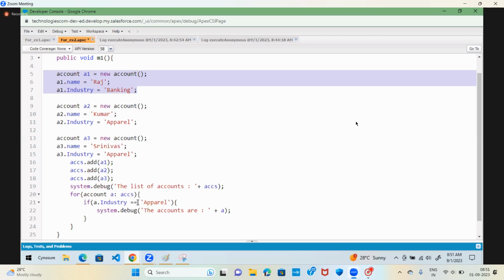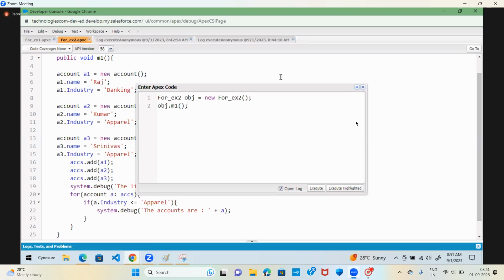Okay. So now you tell me, if I give less than or equal to, then what will happen? Equal to, less than or equal to. The equal one will come. First of all, will I get the output or not? First tell me. Yes sir. What will be my output? I think the equal to one will come. No. What will be the output? Tell me the output. Whether it will execute or not, first tell me. Yes sir. Okay, because it's saved. Let me execute. What will be the output?